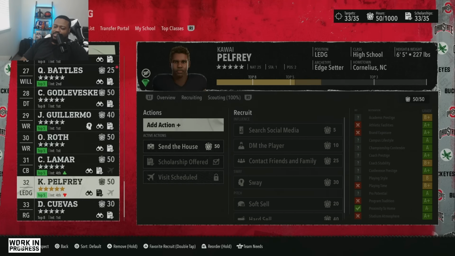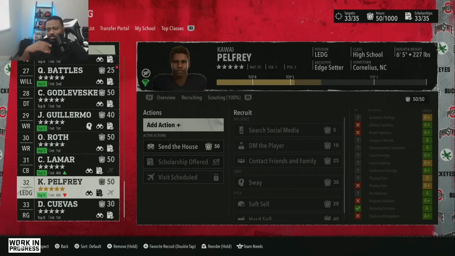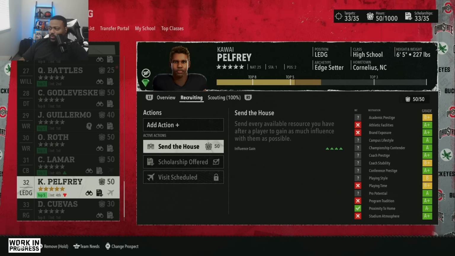So to speed this video up, I'm going to just show you what happens after week 6 when we have all of those defensive players come in, which we have. We're looking right here. Kawhi Pelfrey is dropping. Whoa. We got to find out why we're dropping on. Okay. This is going to be tough, y'all. We don't have a pipeline tier at all, but we do have a visit schedule. So it's going to be tough.